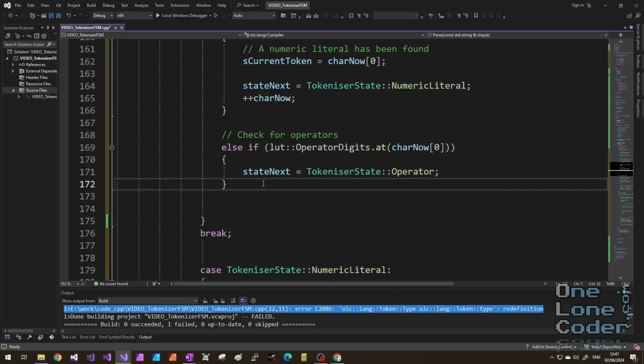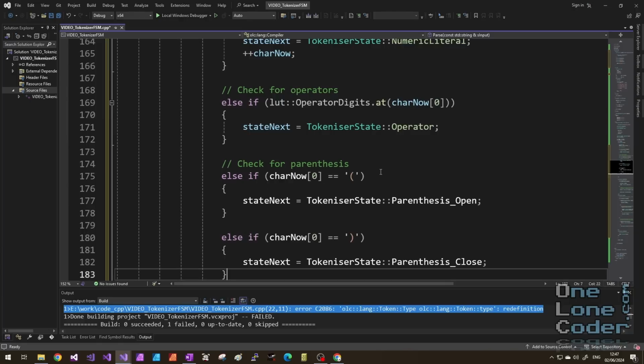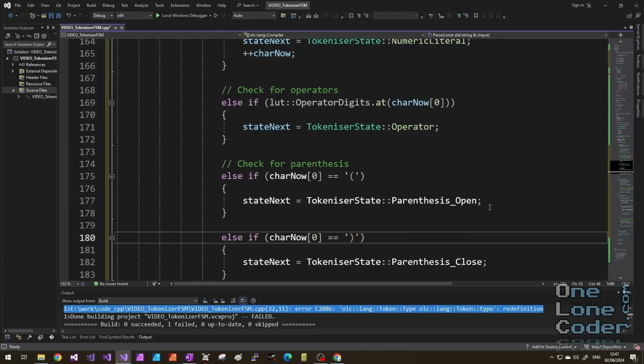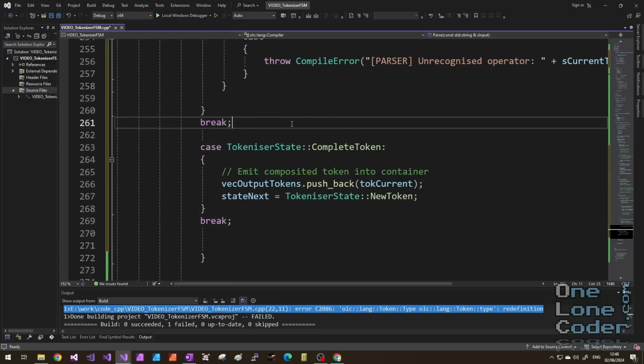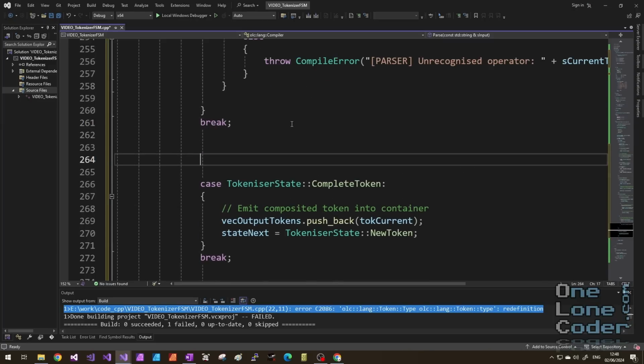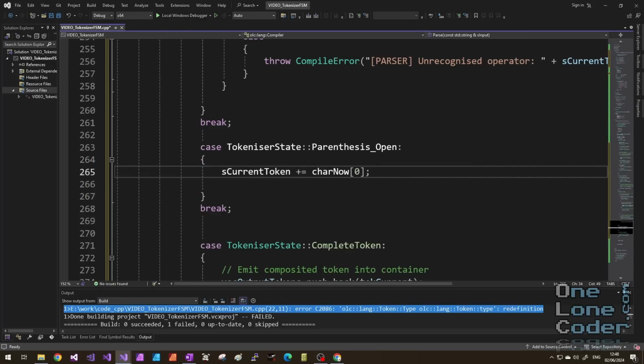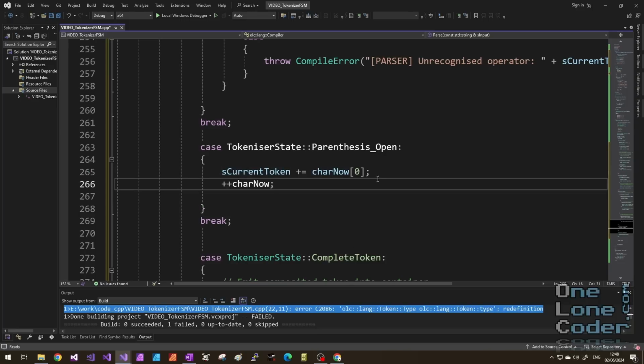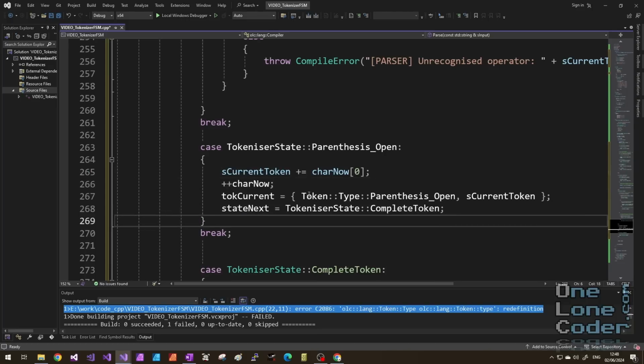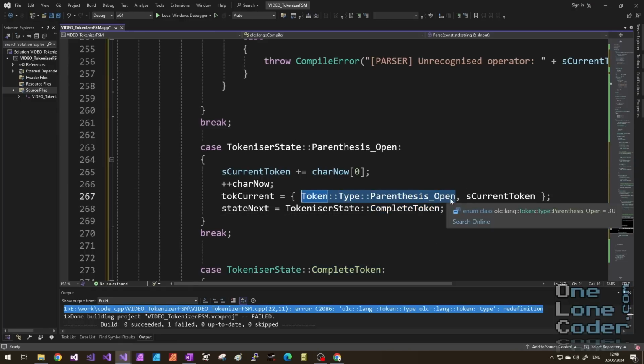In our first digit analysis of our new token state, I'm going to have two explicit checks for an open parenthesis and close parenthesis. I don't consume the character, but I just move to that state. Arguably, you don't even need an explicit state to handle these, but I'm choosing to because I do have some behavior which is unique to being in these states, and I shall demonstrate that now. I'm going to grow the current token, even though it's obviously an open parenthesis, and I'm going to consume it. This is just to keep the pattern consistent across all the states. And then immediately I'm going to move to complete token, having classified this token as a parenthesis open.